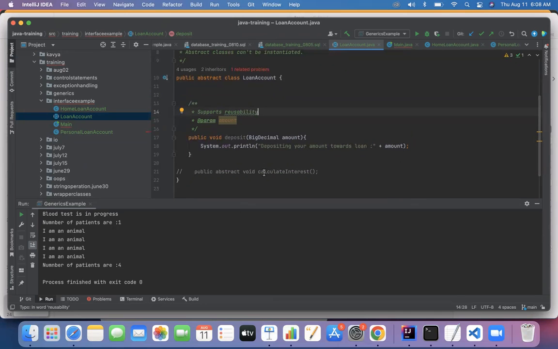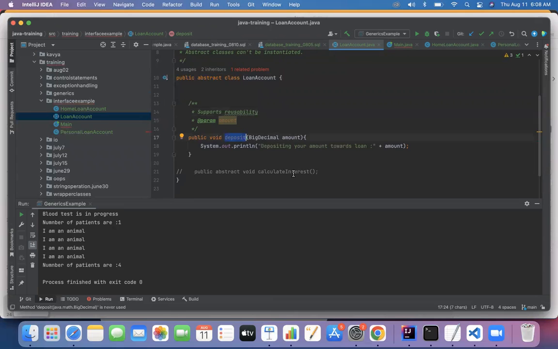There is some functionality that you can't keep in every subclass. So whatever reusable code you use across the children, you can keep in the abstract class, and whatever methods you are giving the responsibility to implement to the children, they can implement.